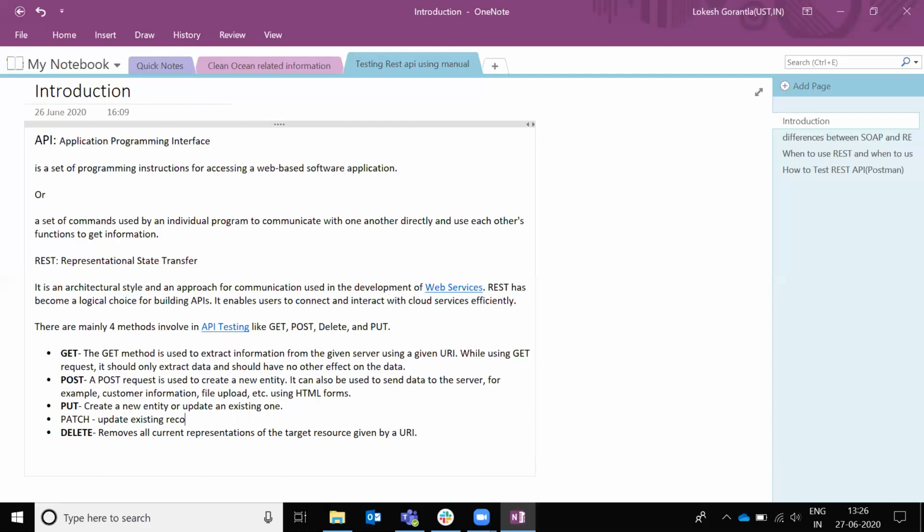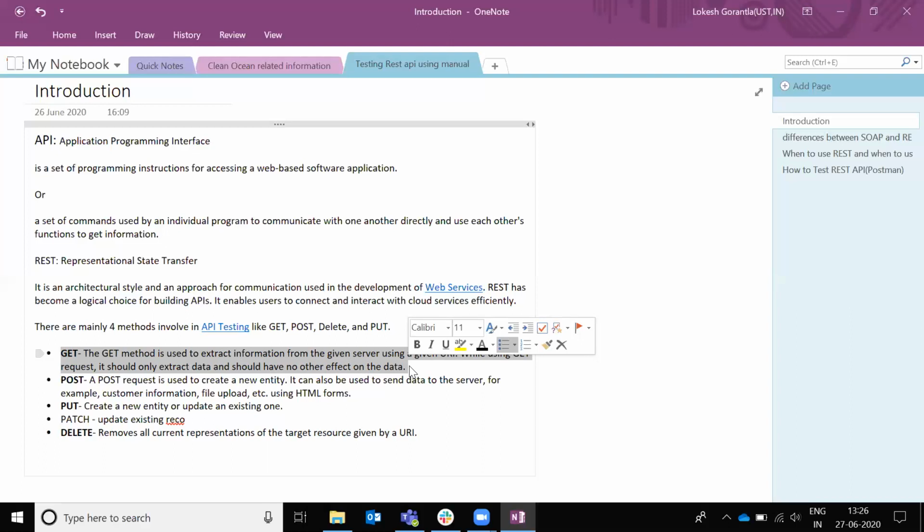First, the introduction of the get method, how it will be used. The get method will return a list of values, like in a company. Imagine there are 2000 employees present in the company. If you want to see a particular member's record, you can use the get method with that particular name, and it will give that person's record details. All the information that is present, you will be able to see.